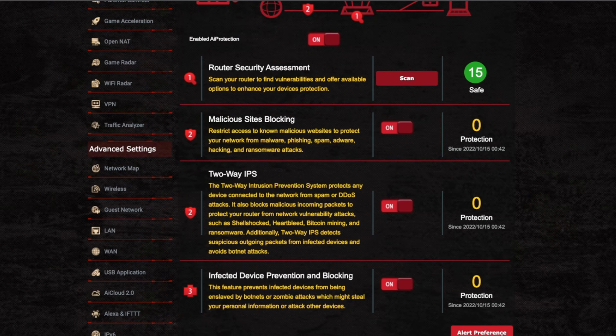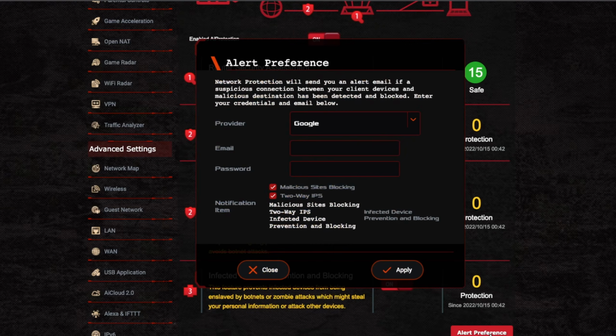So we do have another one down here under AI Protection called Alert Preference. As we come here, this was network protection. We'll send you an alert email if there's any suspicious connection between your client and devices. So if any of these things trigger on the AI Protection you've switched on, there's only limited providers here.